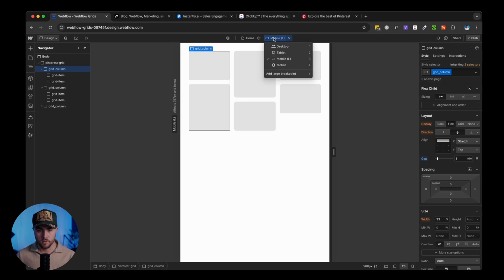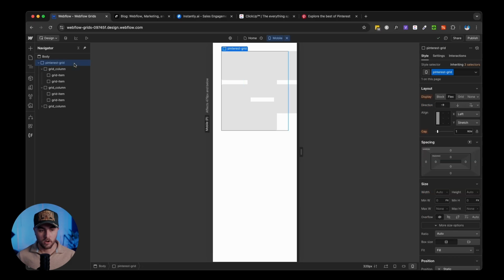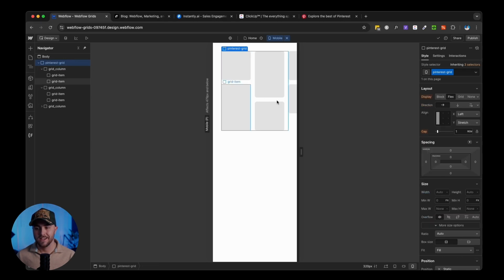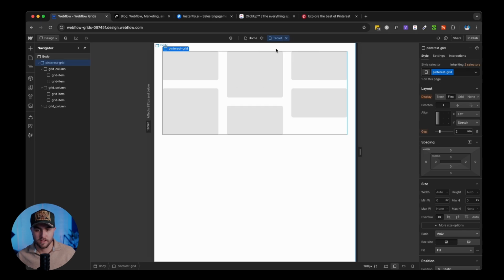And then if we go to mobile portrait, you can see now it is completely messed up. And that is normal. So what we're going to do is turn this into a 1-column grid. So we are going to select our grid column, and it is set to 33%. We're going to set it to 100. And you can see that still hasn't fixed much. That is because our grid element is still set to flex direction horizontal. We're going to change this to vertical. And then once we do that, you can see now we have a beautiful single column grid. And this grid is completely mobile responsive.